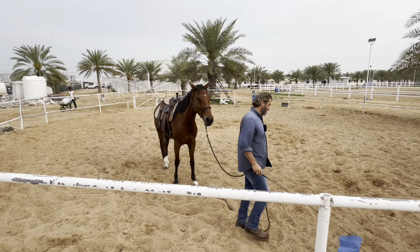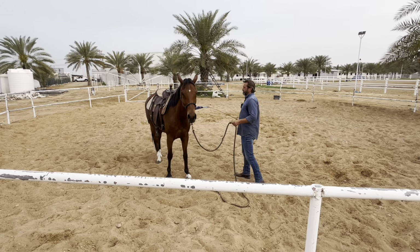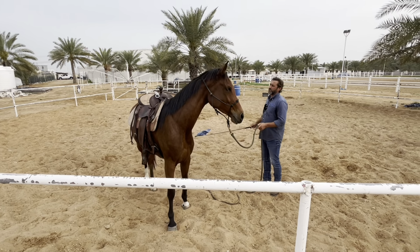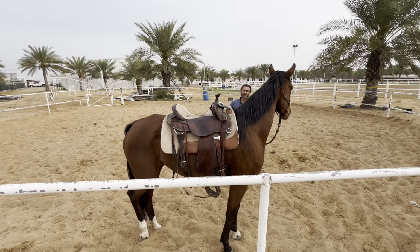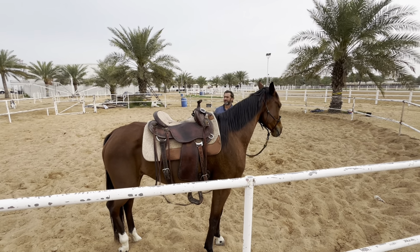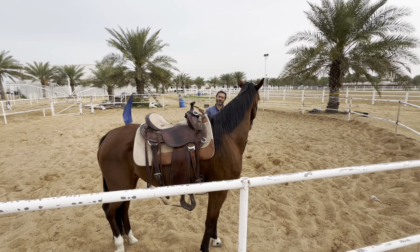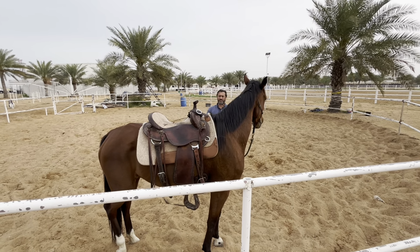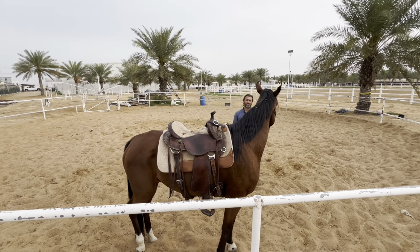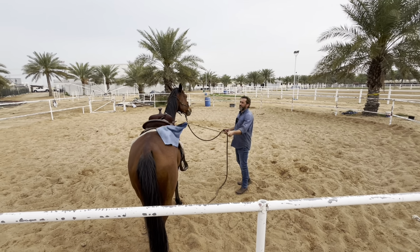Okay, second exercise, always balance out your horse. So after every exercise that you do where you're asking them to move using your tools, so here she thinks I'm asking her to move, you're gonna have to work. Just remind her, it doesn't mean move. Good girl. So make sure none of this means move. Good girl. And at this stage, it's not really fear. It's sometimes she's confused and she does what she thinks I'm asking. Okay, other side. So I'm getting her to see the flag out of both sides.